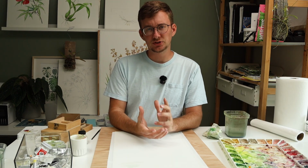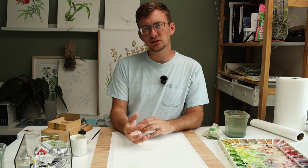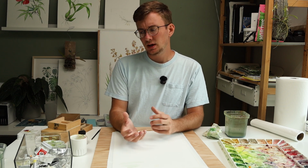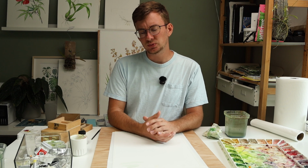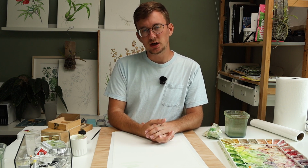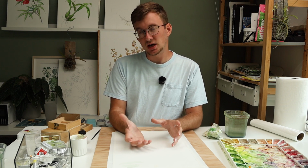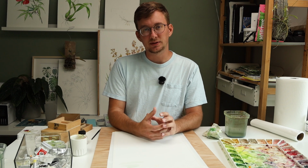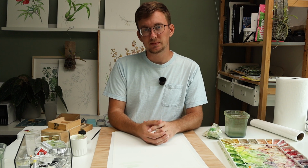When it comes to actually painting, I've shown my palette, the tubes that I use, my brushes, and then the paper. And other than a few extra small items here and there, that's really all you need to do watercolor painting. It's not a huge upfront investment. That's one of the things I really like about it. And if it's not something I talked about here and you're at the art supply store, then it's probably not something that you really need to do watercolor painting.